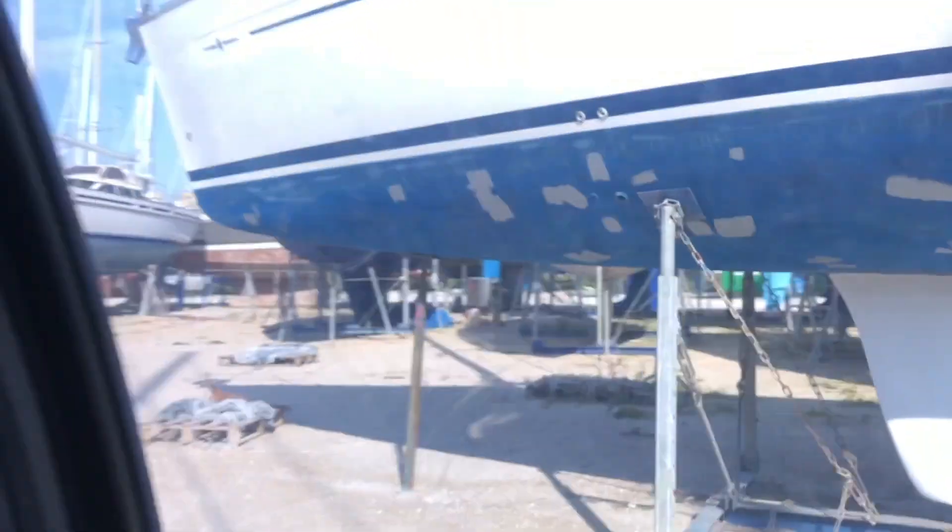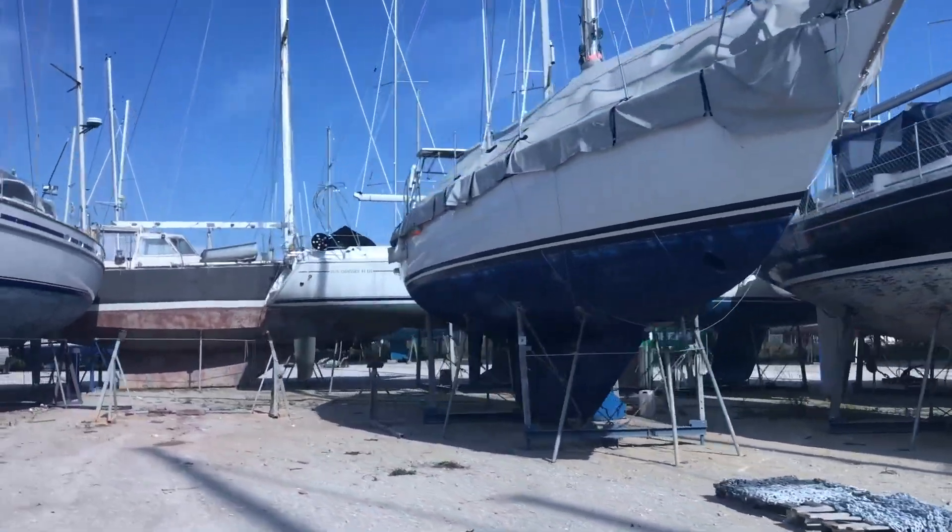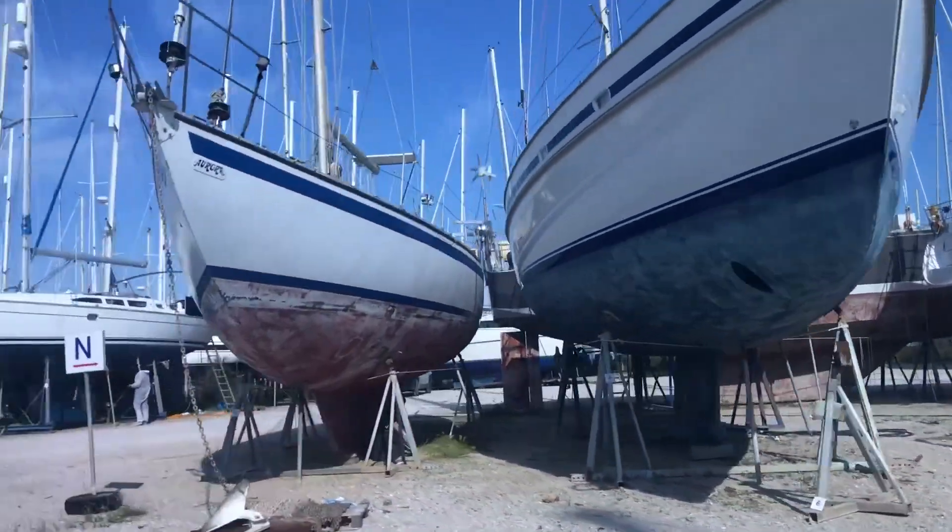That was quite a full day. Then we got taken on to a Jeanneau Sun Odyssey 37 — we wanted to see what we thought about 37-footers. We couldn't actually get in the boat because we couldn't find the key, but it wasn't a definite option anyway. We'd looked at so many Sun Odysseys online and thought it was probably the best option of those kinds of boats. But I think we've just ruled that kind of boat out. The 37 was probably slightly too big, again confirming what we thought about that size.